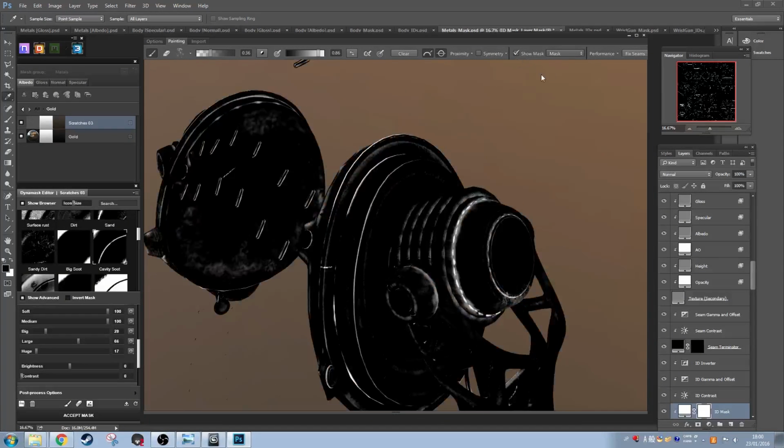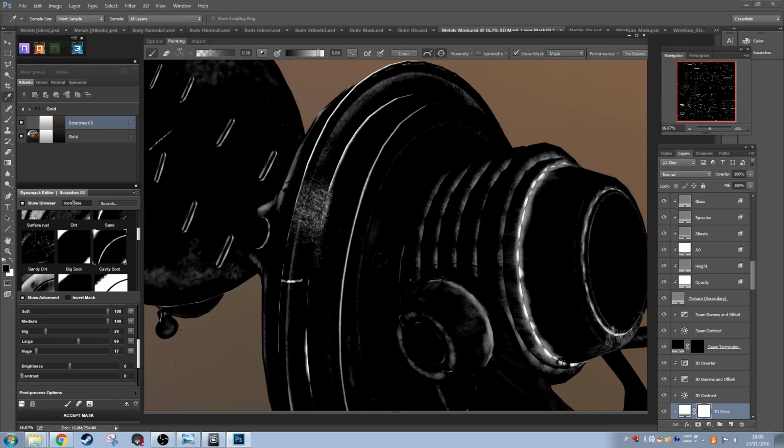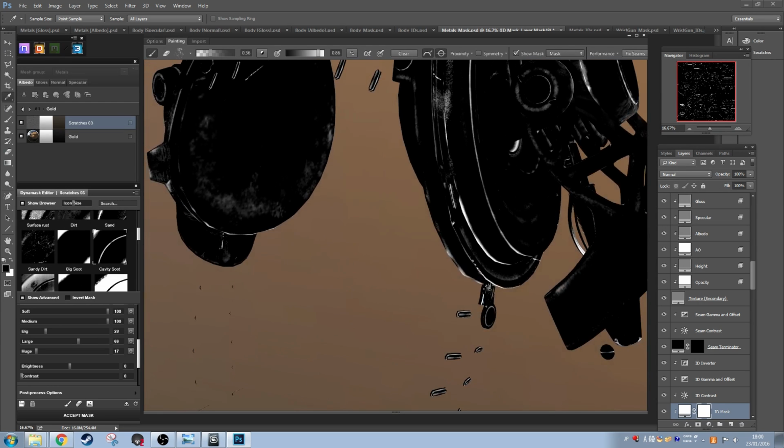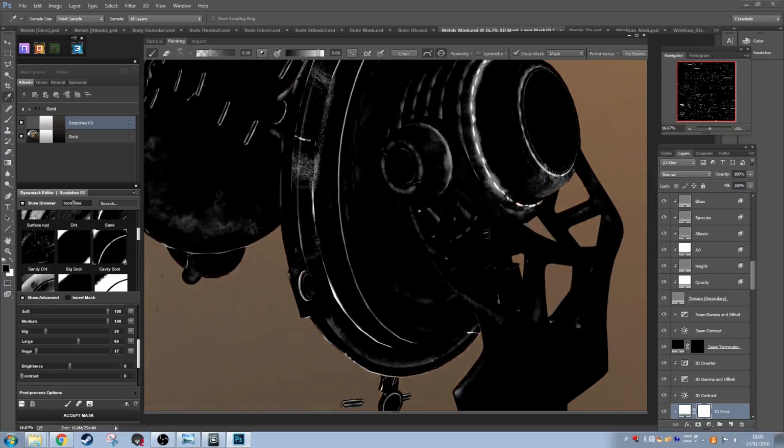So I could have used symmetry painting for this one, but as I said, I'm trying to avoid that symmetrical look to these, so I'm just going to do everything uniquely, one by one. But I think it's definitely going to give the gold a lot more visual interest.